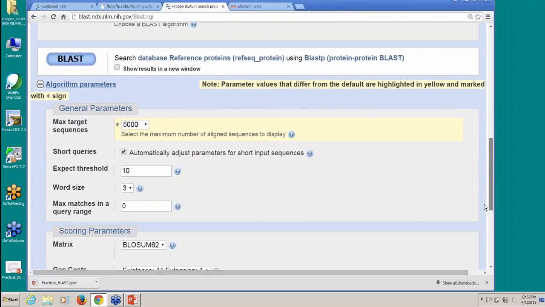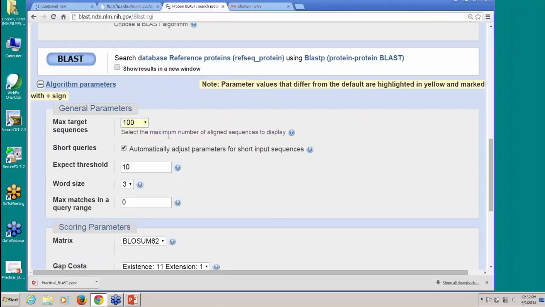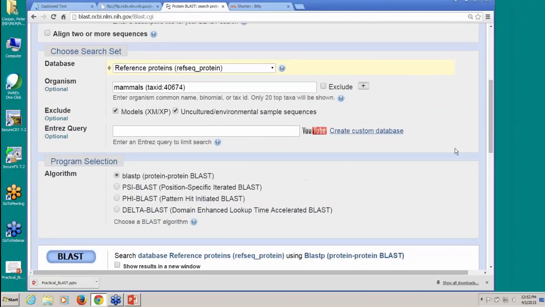Then I'm going down into the algorithm parameters here. I know from experience that I'm not going to get that many proteins, so I can change that back to 100. The most important thing, though, that I can do is use the e-value here and change it to something more stringent. And as I said, what you decide is more stringent is a matter of taste. I'm just going to set it to 1 times 10 to the minus 30th, pretty much arbitrarily. But you can play around with this to see what works well for you. And then I can run the search again.